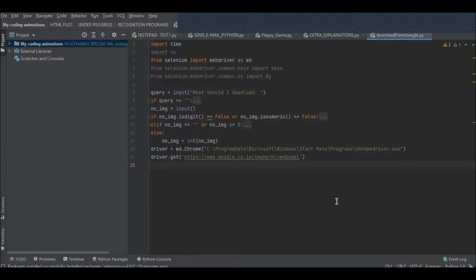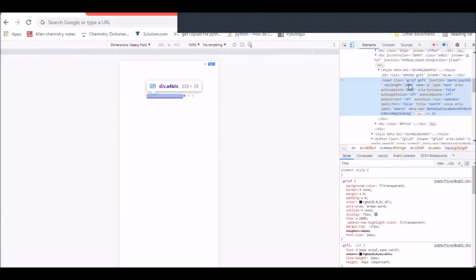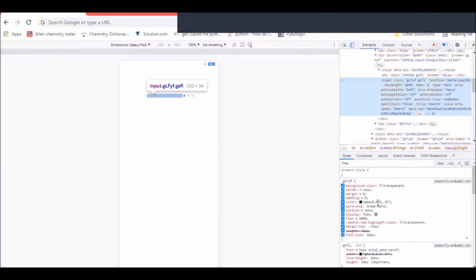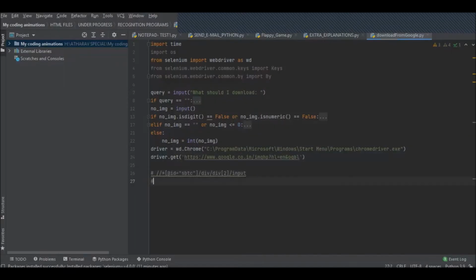I have copied the XPath here. While if I copy the full XPath of this, you can see it has a very long format. I will be using the short one.